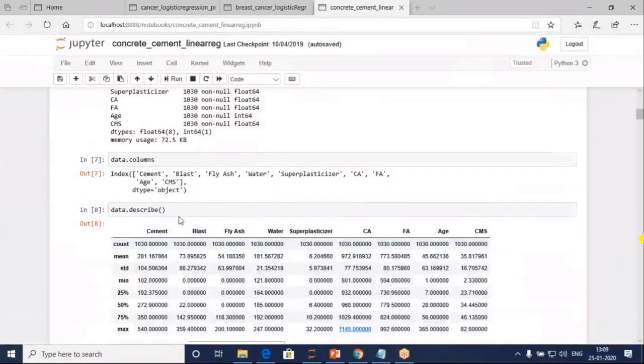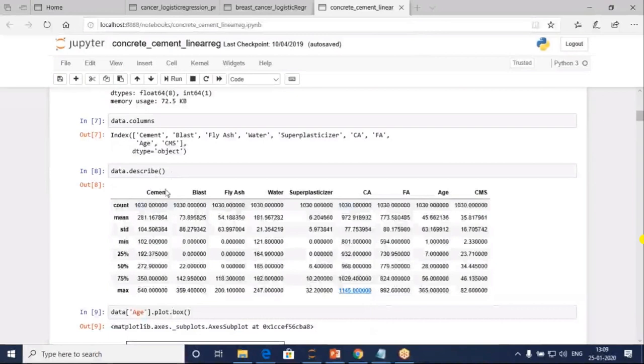Okay. Now I'm finding out the describe also. It is just showing me the mean, the standard deviation, the 50th percentile, the 75th percentile, and the maximum. From here I can also check for outliers by checking the standard deviation. If there is too much standard deviation, one should know that outliers are present. And checking the 75th percentile and the maximum also, we can find out that yes, outliers are present in those particular columns.